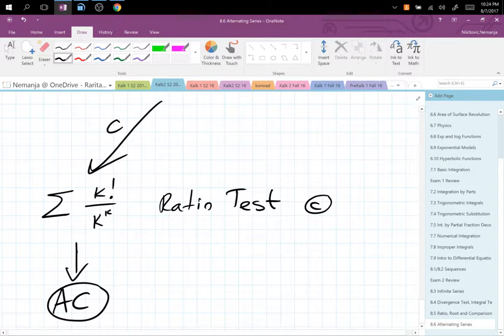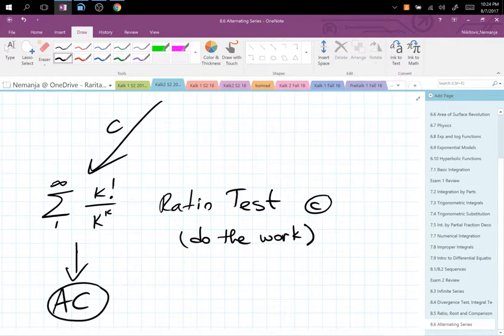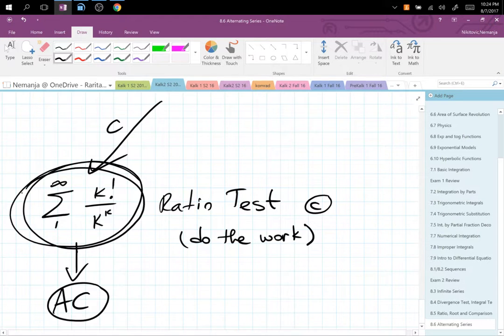How can I identify if you're going to get absolute convergence or not? Because I know, years of experience, I say do the work, and I'm telling you which test to use. So you have to sit there and get a_{k+1} and so on from earlier today. You can only identify conditional convergence if it's like negative 1 to the k, whatever. Conditional convergence you get when this step diverges.